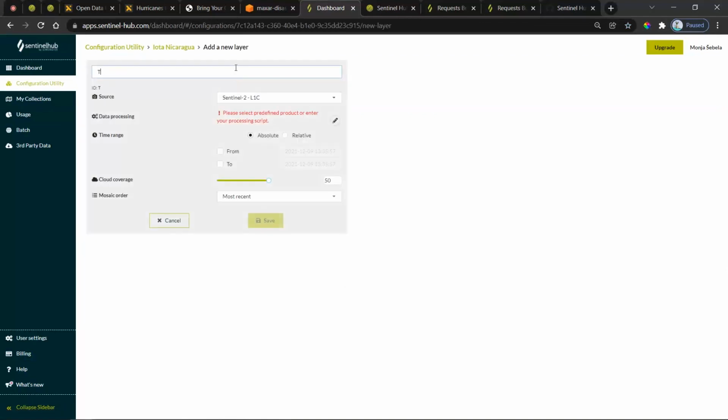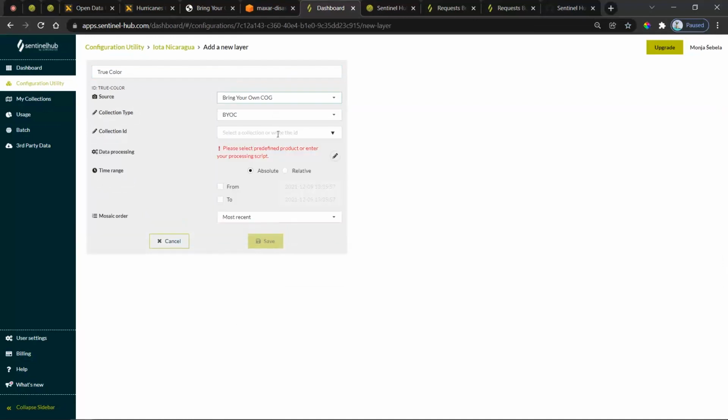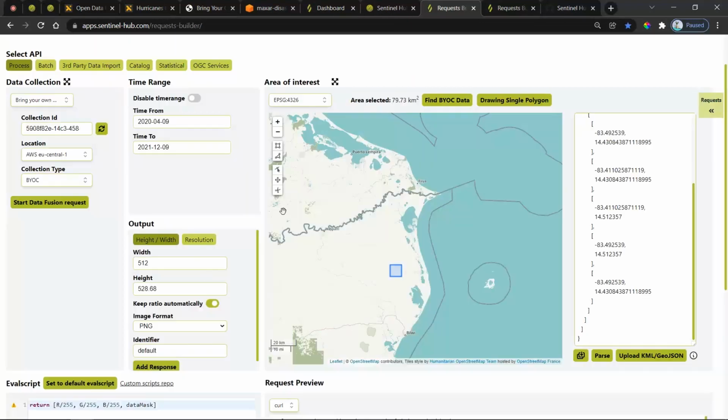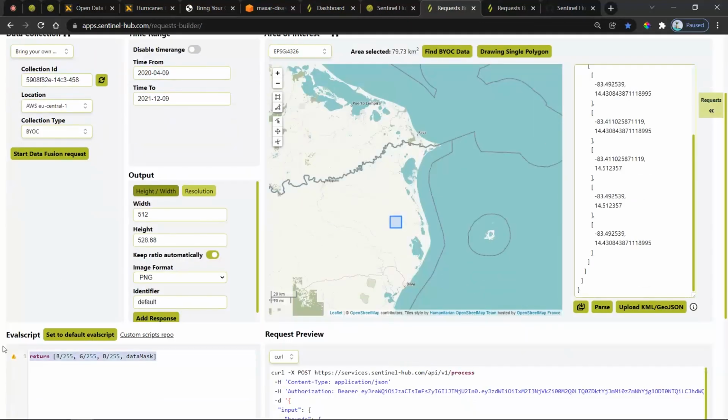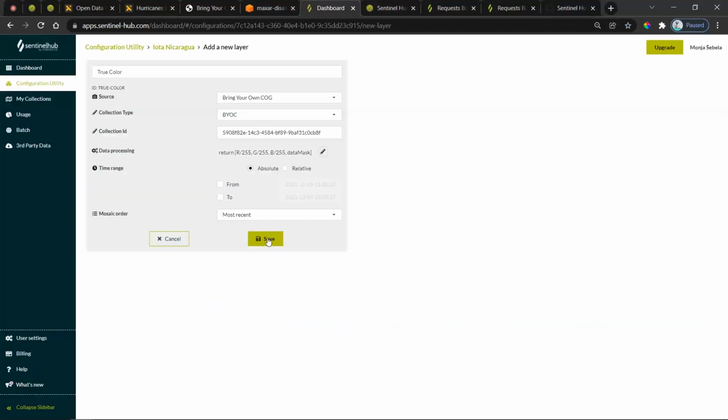I have to redo this because I exited, but no problem, it just takes a second. Paste it in. There we go. And now we just need an eval script. We already wrote the eval script in our request builder before, so we can just copy it, paste it in, and click save.